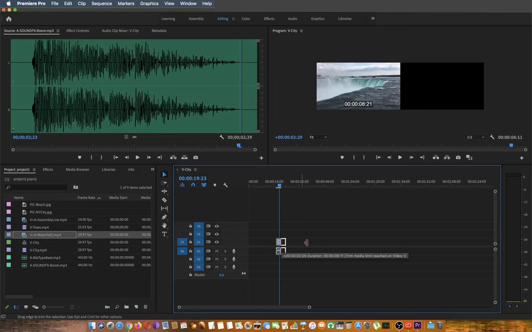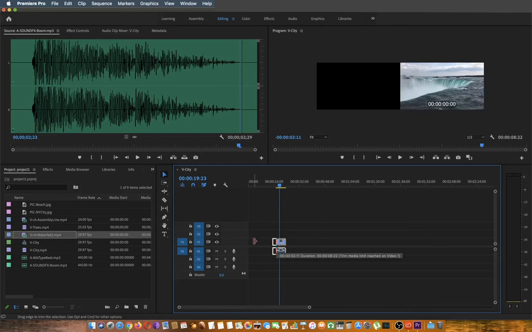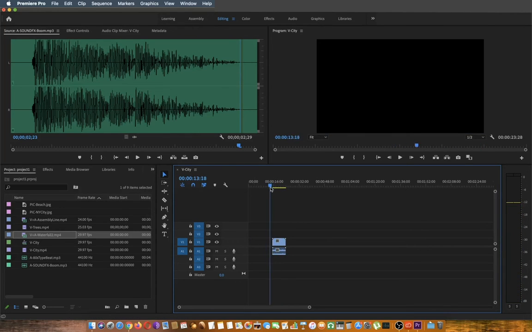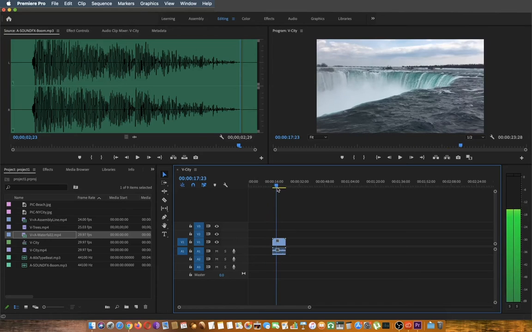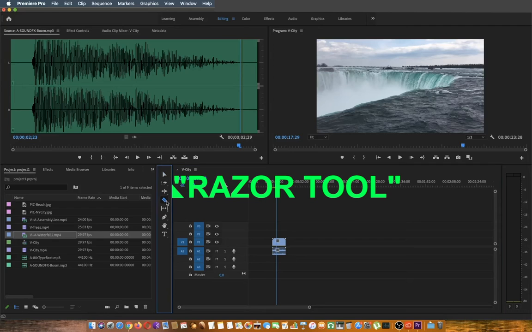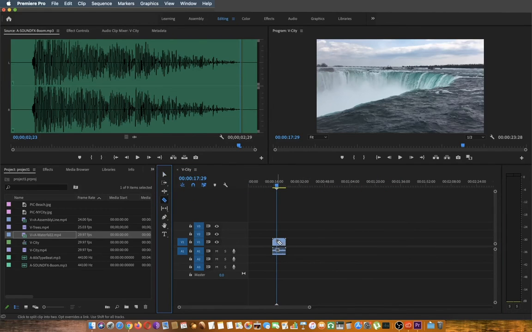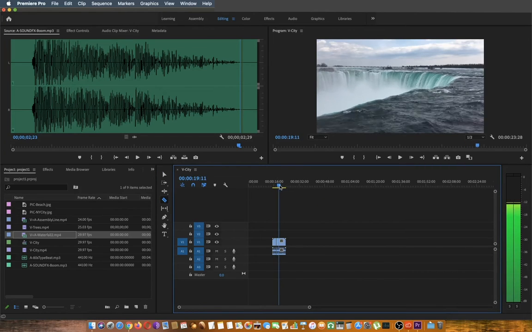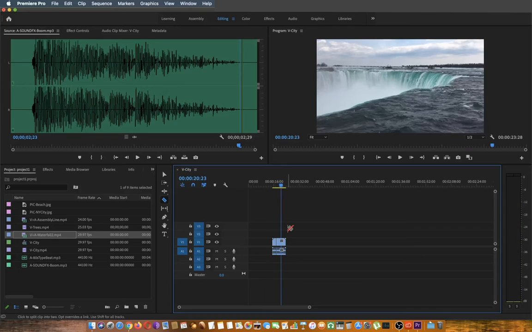Second way, let's go back to our original clip. Okay, second way to make a cut. We can go to where we want to make the cut, and we're going to use our razor tool. So we click on the razor tool, we make our cut. Then we drag later in time, we make our second cut, click, it makes the cut. Now, finally, to get rid of those pieces, we got to go back to our mouse selection tool, click on these clips, and then we just hit delete.